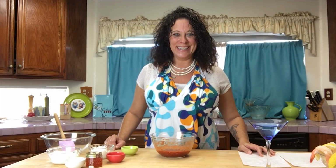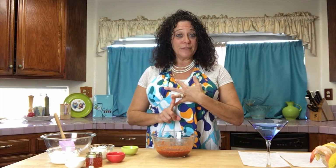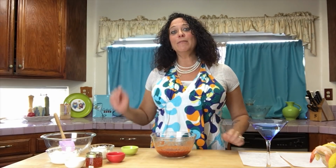Our little shrimp cocktail. She was so popular, she actually started making guest appearances on TV shows. She was in the fancy restaurant scenes on Ozzie and Harriet, and on I Love Lucy, and even on Leave It to Beaver. She even made an appearance at the Brady Bunch in the 70s, but that's for a little bit later. But she was back. Our little it girl was back, and she was just on every menu in every restaurant, and everybody was loving the shrimp cocktail. Oh, and yes, we did switch to shrimp because at the time the fad was like a Creole Cajun, and that culture brought the shrimp into the shrimp cocktail. So oysters kind of went away, and our shrimp cocktail was here.